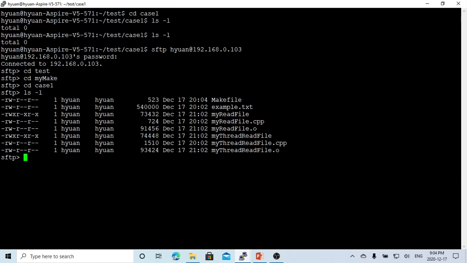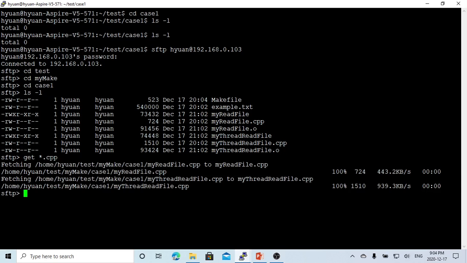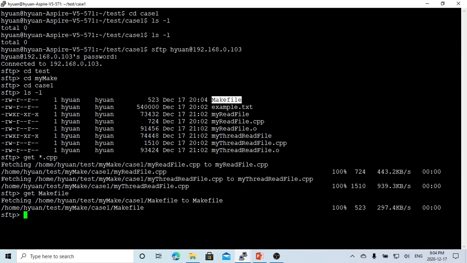Okay, so we try to get the .cpp files, get the makefile, and get the example.txt file.